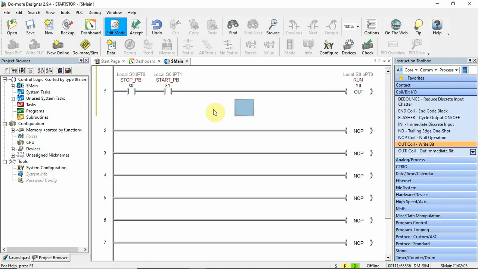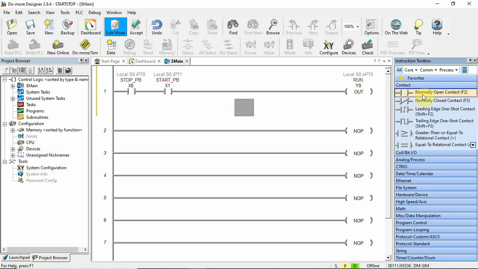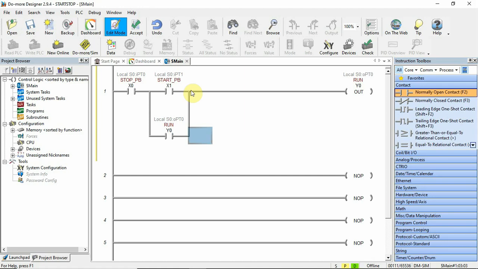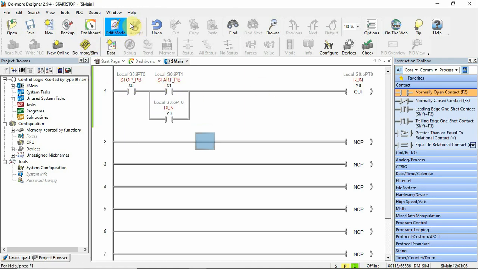Okay. So I want to do a branch around the start push button, and we haven't done that just yet. So let's go back and put a contact. Let's see, how do I do it on this program? Let's hold down the control on the arrow key. There we go. It's like an Etch-a-Sketch. So we're gonna draw a little box around it, the branch, and I'm gonna pull over a contact called run. Okay. Stop, start, run. Let's accept those changes.